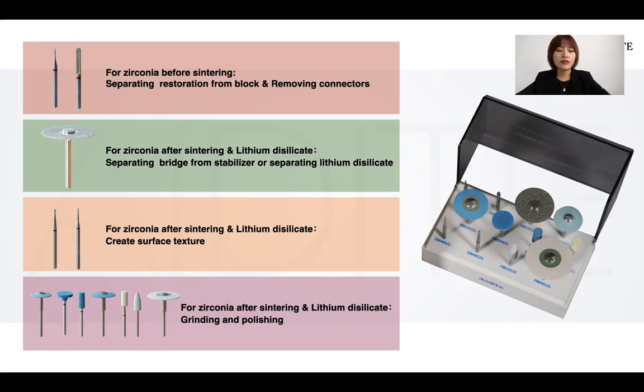The quality of the diamond burs is much better than the normal products you can check on the market. There will be no black marks left on the surface after you polish the restoration, because the process of lamination is different from that of the normal burs, which makes the bonding between them much stronger.